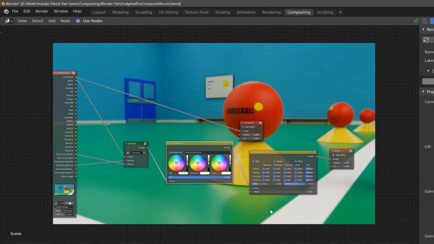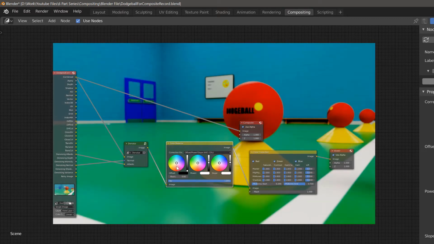And before we switch up what nodes we're using again, you may notice that we have the option to change the formula that is used for the color balance. So if we left click, we actually have two options. We have lift gamma gain, which is what we've been using, and then offset power slope. So if we go offset power slope, the offset replaces the lift, the power replaces the gamma, and the slope replaces the gain. Now the power, for example, is effectively the gamma but inverted.